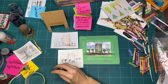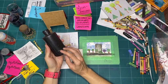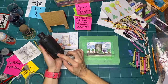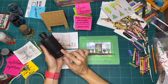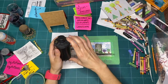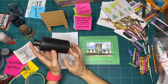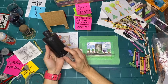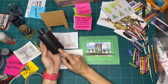But you can also go to a lot of shops, especially dollar stores, but sometimes shops that you'll find in Chinatown or in Chinese neighborhoods, or Japantown, or if you went to Richmond, I know that a lot of shops in the malls that carry art supplies will usually have a really inexpensive bottle of what they just call Chinese black ink. But there's lots and lots of different kinds. If you're just practicing at the beginning, you can probably get a bottle for like $2 of just this really dark black ink that I'm using.